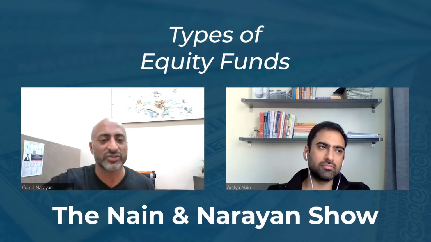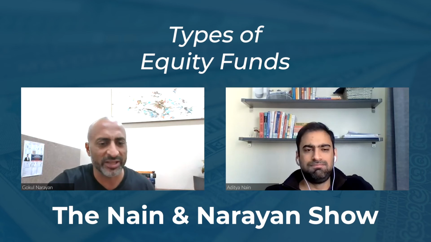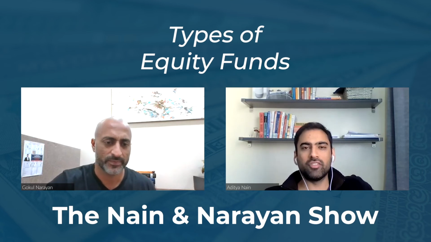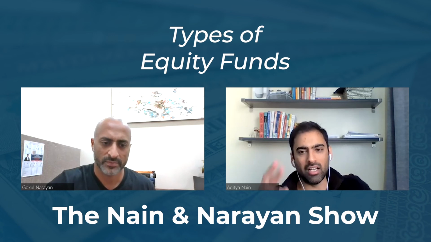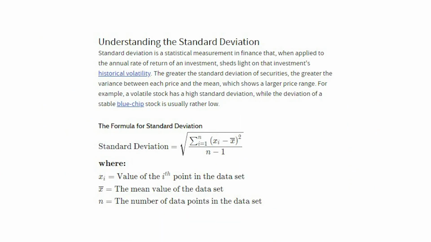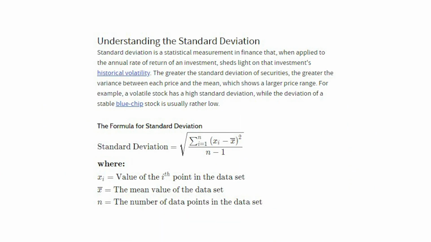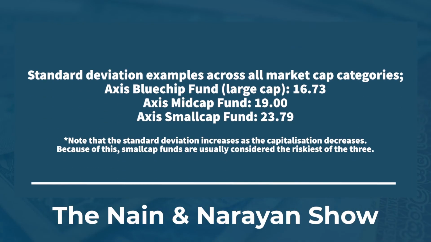But how risky is it to say that small caps are very risky? Is there a statement that can be made like that? Yeah, so there are ways of mathematically calculating risk, Gokul. I'll put up a little chart which shows a comparison of a large versus mid versus small in terms of risk. It's usually calculated in terms of the standard deviation of the fund, or what's called the Sharpe ratio. It's basically a way to calculate how much the fund would move, how much volatility there is in the fund. So there are certain mathematical calculations that you can do to quantify how risky it is.